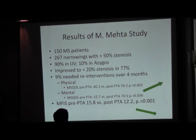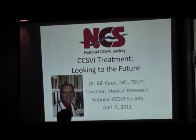Now, they did have one statement in Italy about the interferons. They may be helping some with the leak of the blood-brain barrier, okay? So, you can take whichever spin you want on that. My personal spin is follow one path and ignore the expensive drug one. So, that's where we are today.